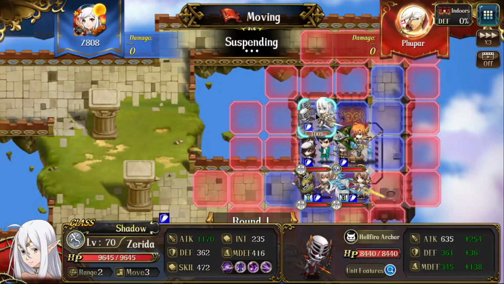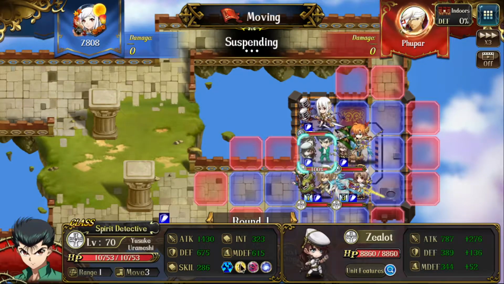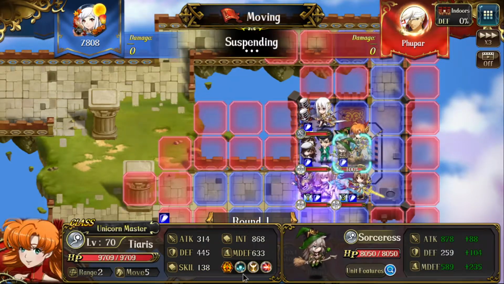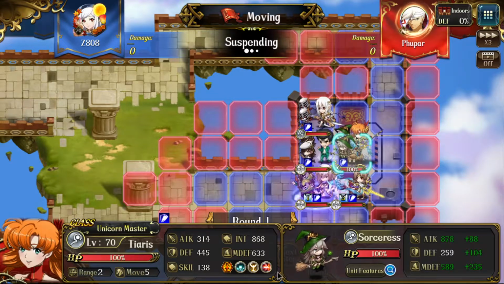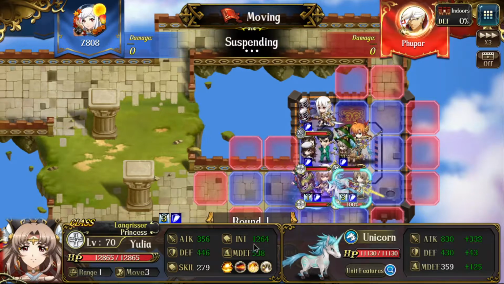Kind of useless. Zarita with double attack. That's because you can have faction buff here, double attack here as well. Yep. Oh, I didn't expect this, but definitely knew attack blessing was coming, and then of course Yulia. Wow, that's a very high HP Yulia there, almost 13k. Crazy. Intel is very high as well. So yeah, looks like unicorns are max.